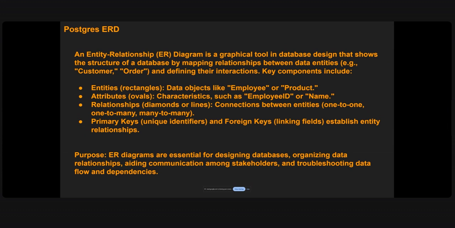But the relationship that I'm talking about all runs in the background. You will not see anything with your naked eyes. We have something called a relationship, shown as a diamond or lines, which are connections between entities: one to one, one to many, and many to many. One to one, an example is, you login.